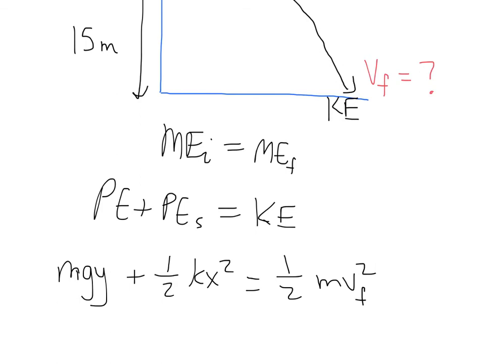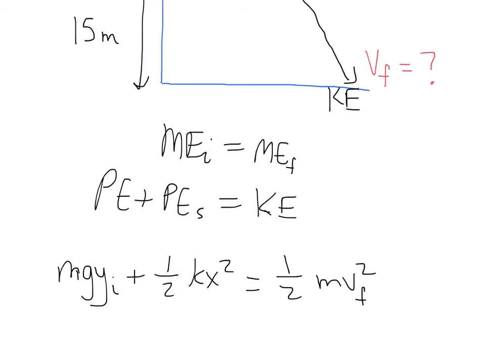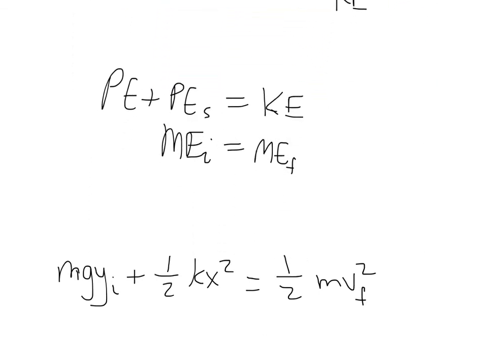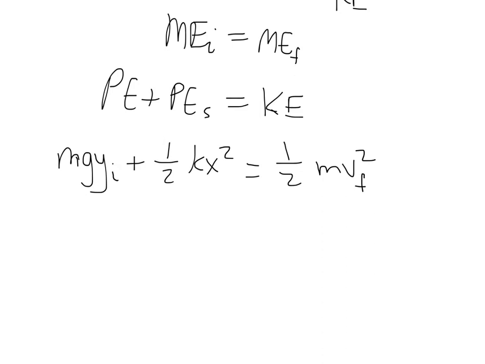You could have potential before and potential after. What if it goes off a cliff and lands on like a ledge, and it's not at ground level still? Well, then it has potential to start, and still has potential at the end. So you have potential on both sides. But you have to then call them initial and final. I'm going to call this initial for Y and final for VF. So I put the little subscript here and here, although it doesn't matter for this problem because of the nature of the problem itself.